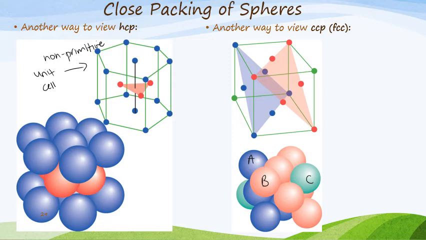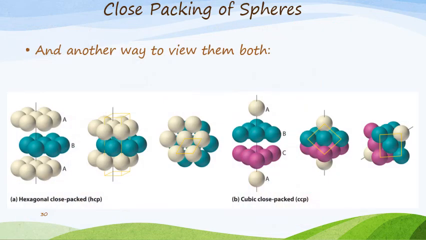If I quickly remove my drawings, I will just annotate again that this, this, this, this, this, and this form the faces of a cube. So there is the top face, and I've drawn you the front face, and then this atom here sits on a face, this atom here sits on a face. So it happens to be face-centered cubic. All right, the next slide shows you how we got this.